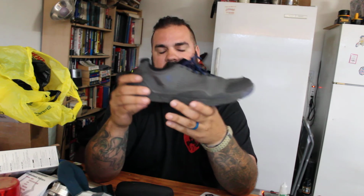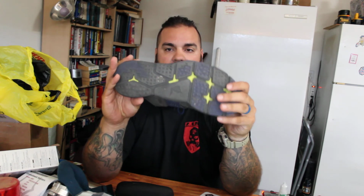It took a little getting used to because of how flexible this back piece is. I did have a little bit of a rub on my Achilles tendon with these, but once the heel of the shoe got worn in and broken in, this part evened out really nice, and now it offers pretty good support for the tendon, and it's just, like I said, very comfortable.